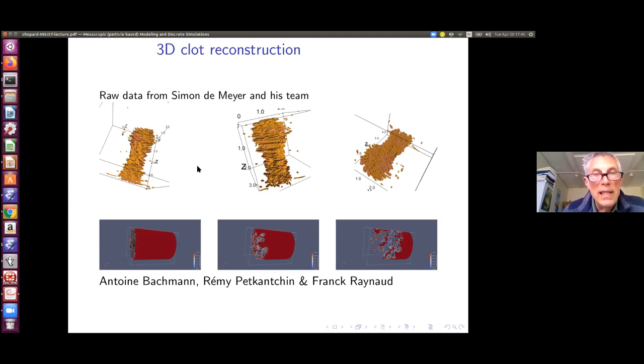So that's what you get here. This is the first reconstruction of a clot obtained from histology. And here, just for illustration, we take this clot and cut it so it matches the size of a cylinder, which is what you see here. We started to turn on the lysis process, so you see as a function of time how lysis goes on. What it means, which is not so clear on this image, is that the concentration or the composition of each of these slices changes. Here you see it as a homogeneous medium, but it's not. It's a composition of red blood cell rich or platelet rich regions.